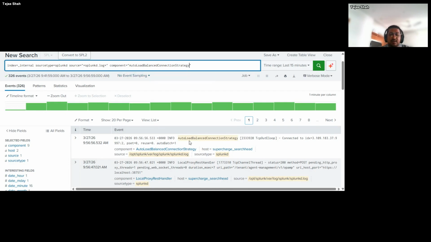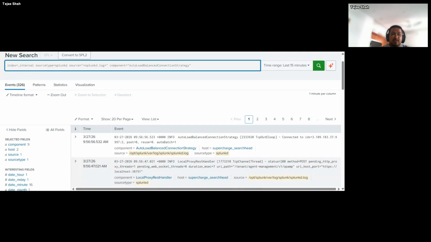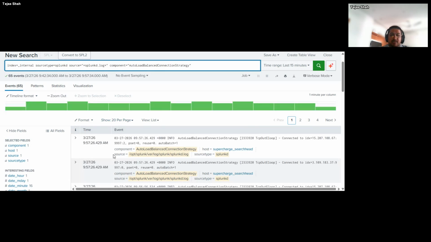Each field is represented by its key and value. The key is on the left-hand side and the value is on the right-hand side. So if I write component=AutoLoadBalancedConnectionStrategy and hit enter, it will bring me all the events that have component as AutoLoadBalancedConnectionStrategy.